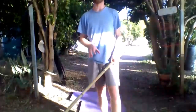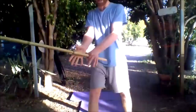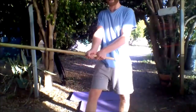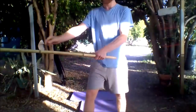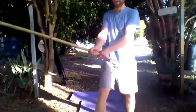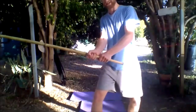Okay, good. So when you do this, it's also quite interesting. What you've got to do is exploit your own weakness in the grip. So really try and have a sense of, if I grip like this, where my grip is strong is here. The grip is very strong this way, and it's also very strong in this direction forward. So I can resist this a lot. Where the grip is very weak is here, in this direction. So very little force here really just destroys the power in the grip. Here it's connected, but actually here it's very weak.